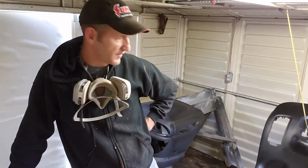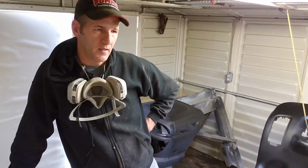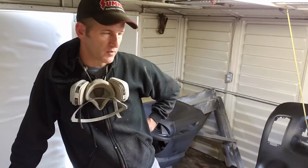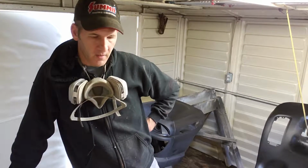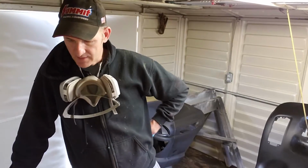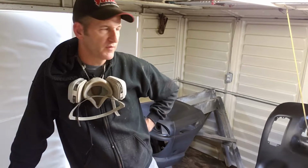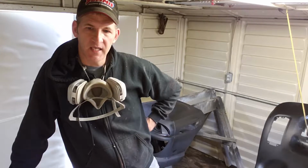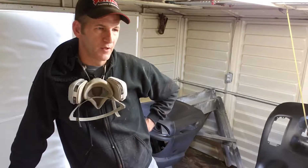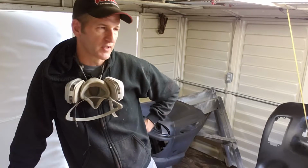And then the thing is, after I put my base coat on it, then you've got about 24 hours to put your next coat, if you're using more than one color base coat or your top coat. And after that, you've got to Scotch-Brite it and get it ready for your next coat. And if you're spraying a candy or a pearl or a metallic metal flake, you can't sand on that. It's not a solid color. If it was a solid red or a solid black or any other solid color, then you can Scotch-Brite that base coat and then put your clear coat on top of it.